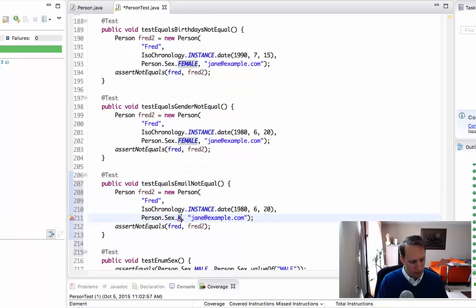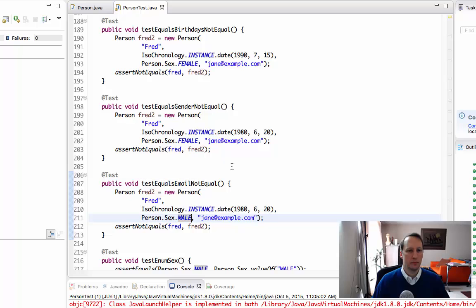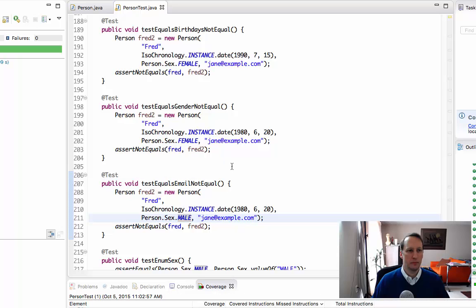So now Fred 2 is a male again, but Fred 2 still has the email address jane@example.com. All right, so let's run this with coverage. All my tests pass.